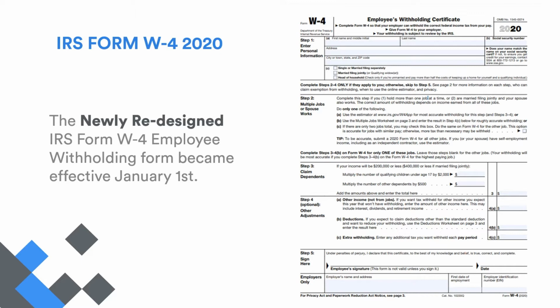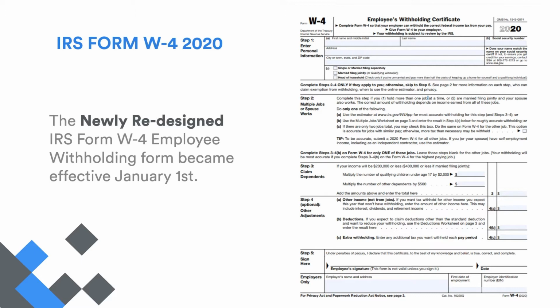This is the newly redesigned IRS Form W-4 for employee withholding. It became effective January 1st, due to the changes in the Tax Cuts and Jobs Act. The use of allowances on the personal tax return was eliminated. The IRS revamped the W-4 to flow more like the individual income tax form 1040.